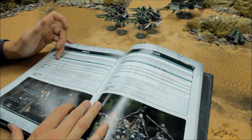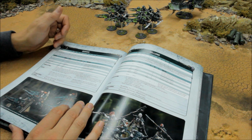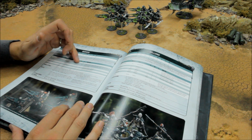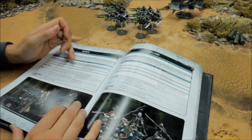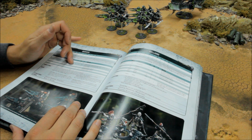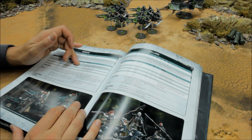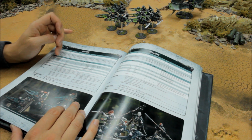I'll just cover these. The blaster, range 18, which you need to get in range quick enough with the speed of these Reavers. Assault 1, strength 8, -4 and D6 damage. It's a decent weapon, it's just sort of 1 shot though, is the problem, and the D6 damage is random. Then the heat lance, much the same range, only strength 6 though, AP -5, D6 damage. If you get within half range, 2d6 choosing the best for your damage, so if I get within range 9.